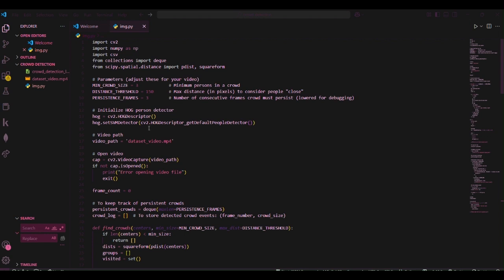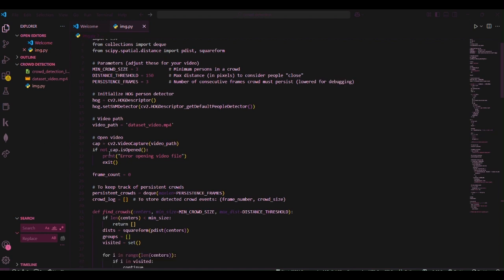Persistent frames. First of all, we use the HOG person detector. What is it? It is a feature descriptor used to detect objects, especially humans. And we are using an SVM, which is a machine learning method, a support vector machine. It creates a kind of plane between human and non-human classes, so that it will detect whether it is a human or not. Firstly, we give the path of the video, a common syntax in OpenCV, and it will count the number of frames. If no frame is detected, it will give an error.